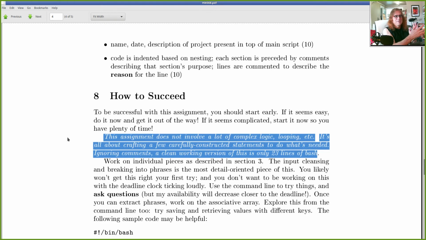Okay, so I have a solution of this that's like 23 lines of bash, not counting comments. It's not that it takes a really sophisticated, deep understanding of some kind of data structure. It's choosing which commands you want to put together, in exactly what way, and how to use those commands. It's going to be working with sed and tr a lot. So you probably want to work on this from the command line. Take a line of text and start trying to convert it to uppercase, get rid of special characters, change multiple spaces into an underscore, etc.